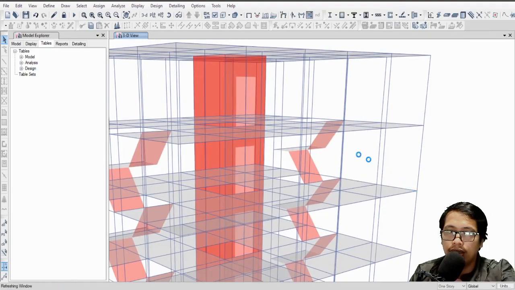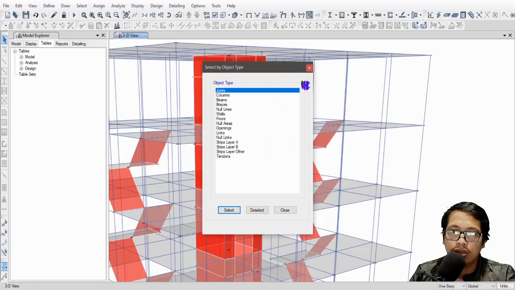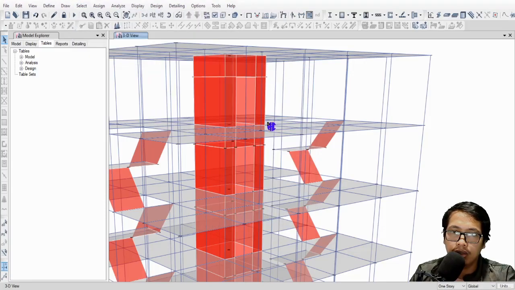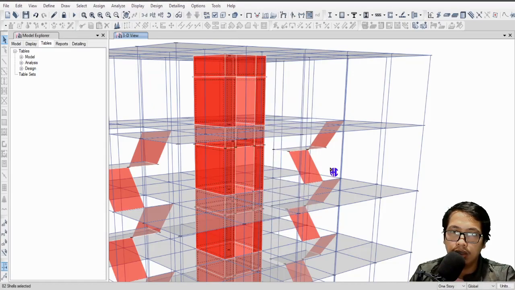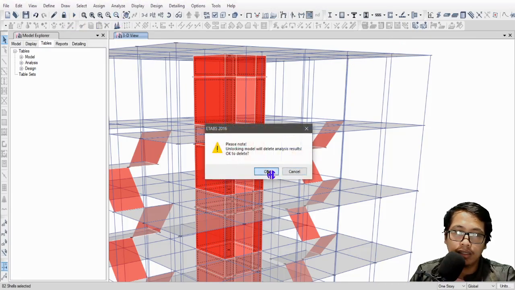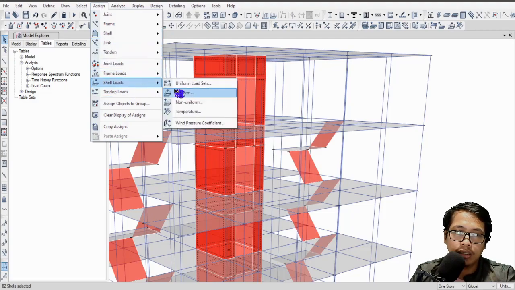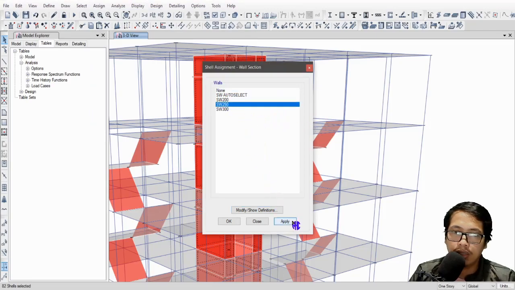Wait lang, select natin to. Yung property ng wall. Okay. Or pwede rin mag-specify na tayo muna ng sizing. Sige. Assign natin to as 250.